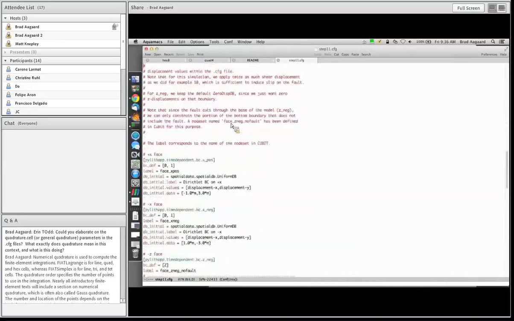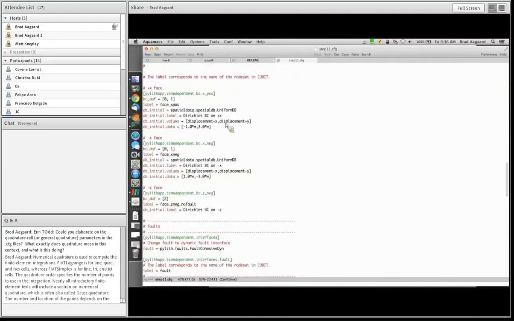And now let's look at our boundary conditions. As I said in the diagram, on the x positive face, we're going to constrain the x and y degrees of freedom, 1 meter of axial compression, 3 meters of shear displacement.